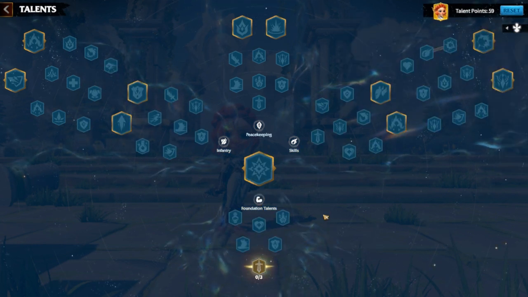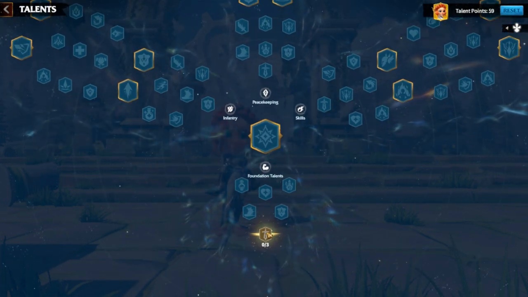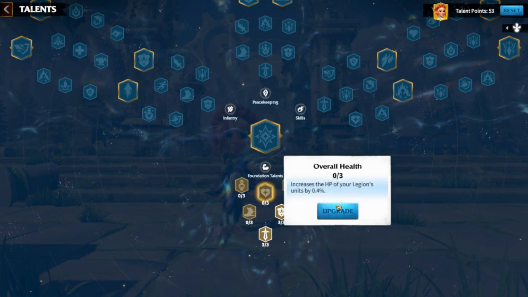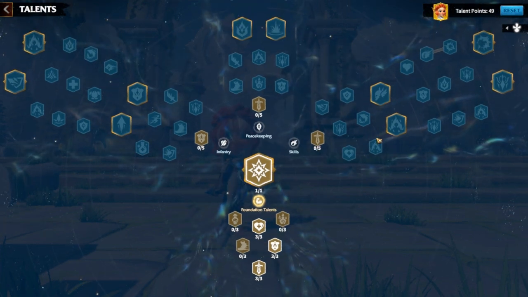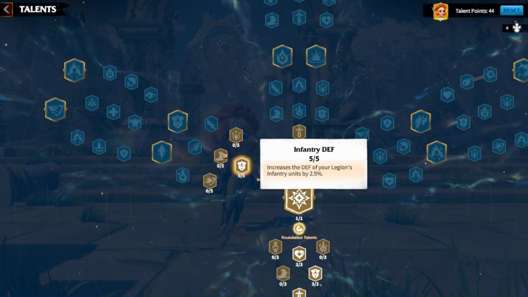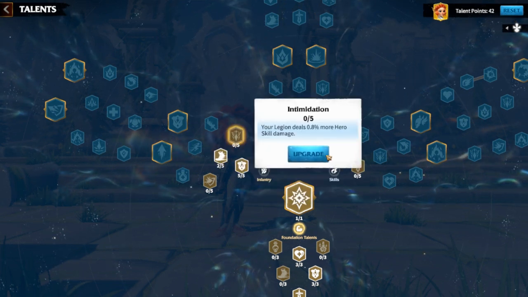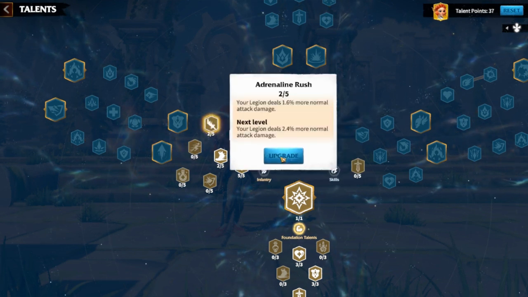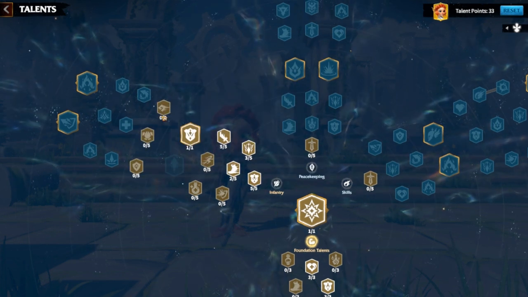And then the standard Nika build, which will be using the infantry tree as your primary, we're going to be running overall attack, overall defense, and then overall HP. We'll be using the infantry as the primary, and we'll be using the skill tree as the secondary. We'll be running, again, 2 points in infantry speed, and then 3 points in intimidation just to make use of it. But here we're going to go all the way into Adrenaline Rush. We're going to go for the cool-headed.